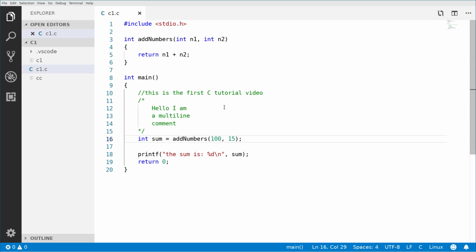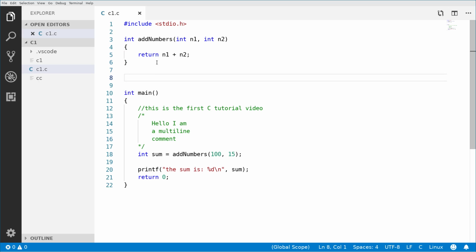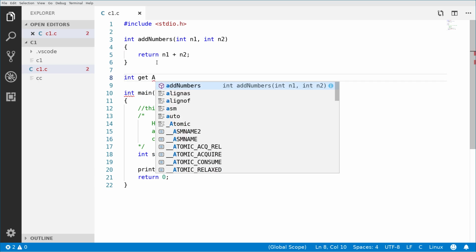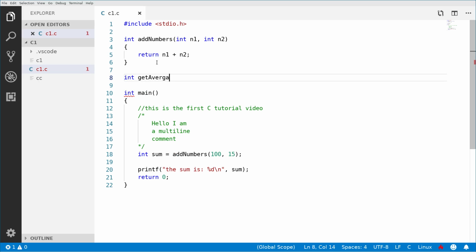But what if I want to get the average of two numbers? We will create another method that we will call int get average. And we will pass it again int n1 and int n2. These names can be any name you want.